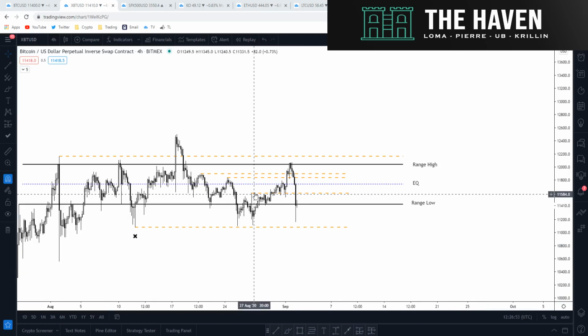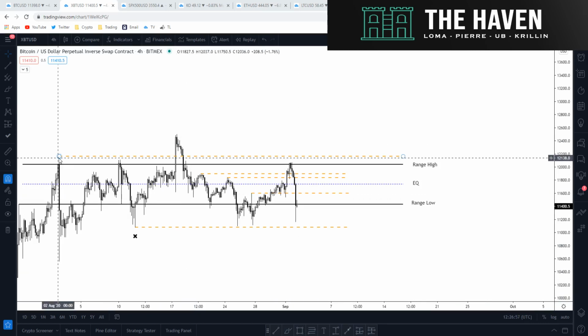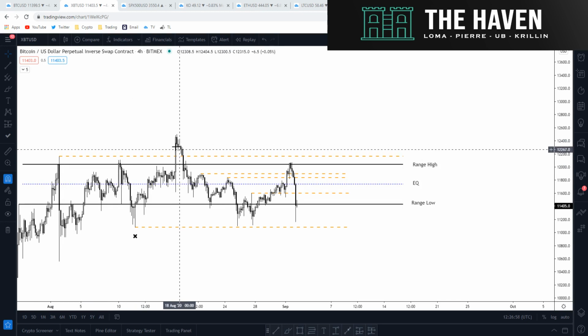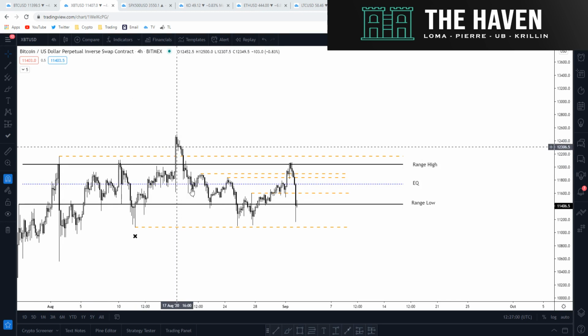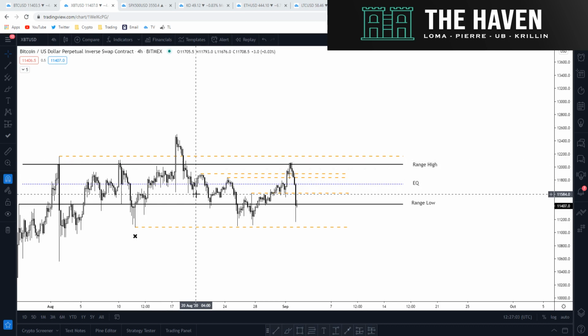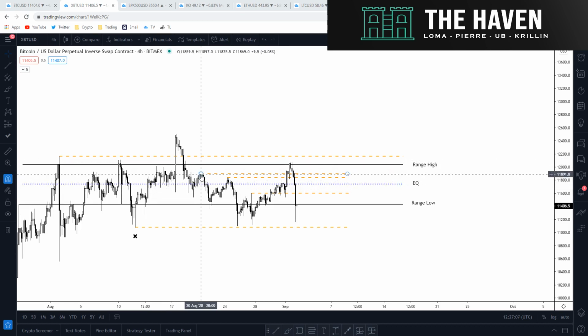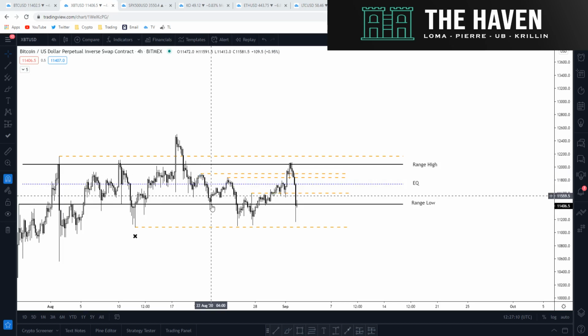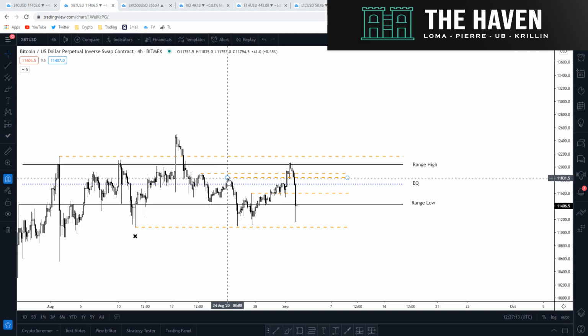So why I highlighted these areas of highs? Okay, so we set our top here, right? We had our swing high, set our top. So we had a distribution top for a few hours before we saw a sell-off. Okay, sell-off below the equilibrium, bounced a little bit above. We set highs here. Dump to the range low, bounce from the range low, set highs again.